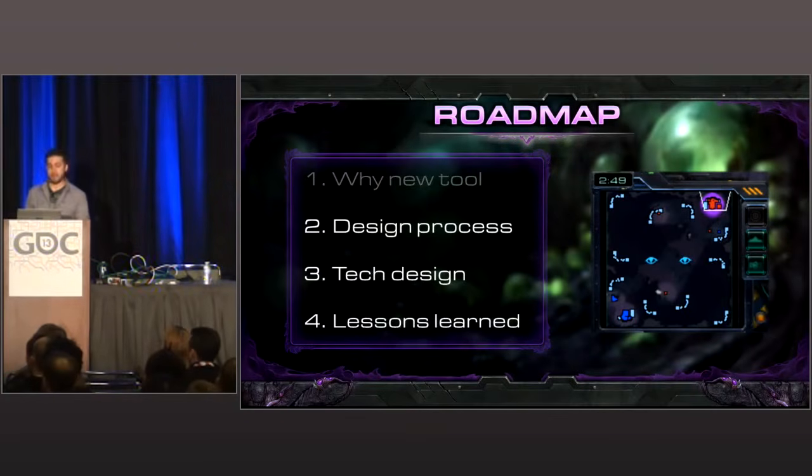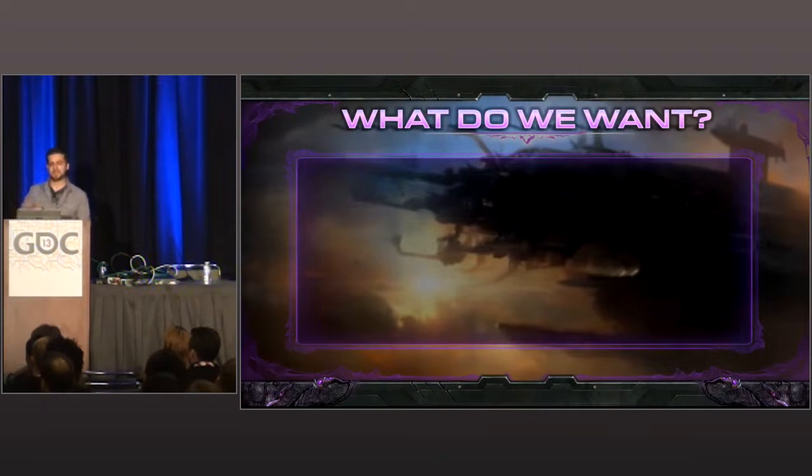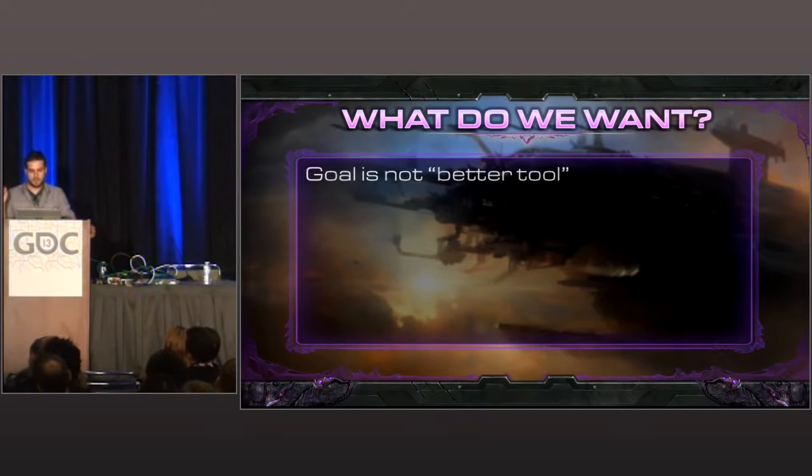So that's what we figured out. All right, so now let's walk through some of the design that we went through. So in the very beginning, we knew that we had to figure out what our problem was, right? And what we knew our problem was not is that our goal wasn't to build a better tool, right? Our goal was something else. But building a better tool is a way to get there. But we knew we wanted to separate out that. That's just a means to get to the goal.